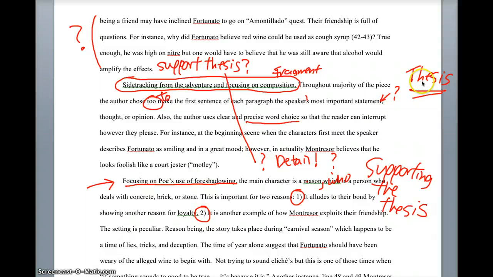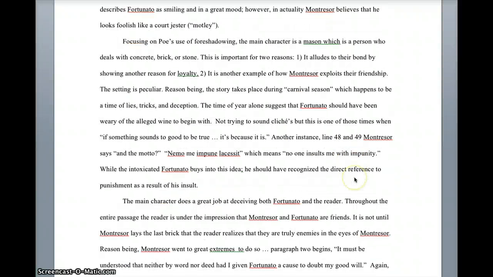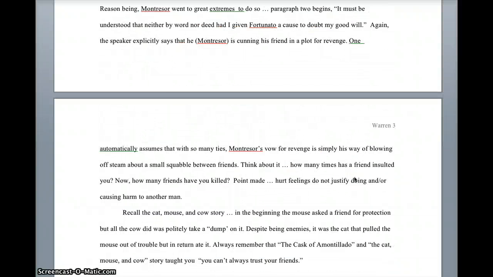So if you want to succeed, you just look for thesis, point, and all of these go back to the thesis. They don't move off and talk about other things, especially a plot summary or what have you. It all goes to supporting that thesis. Okay. Last thing here, let's just scroll down really quickly. You get the point on all this.